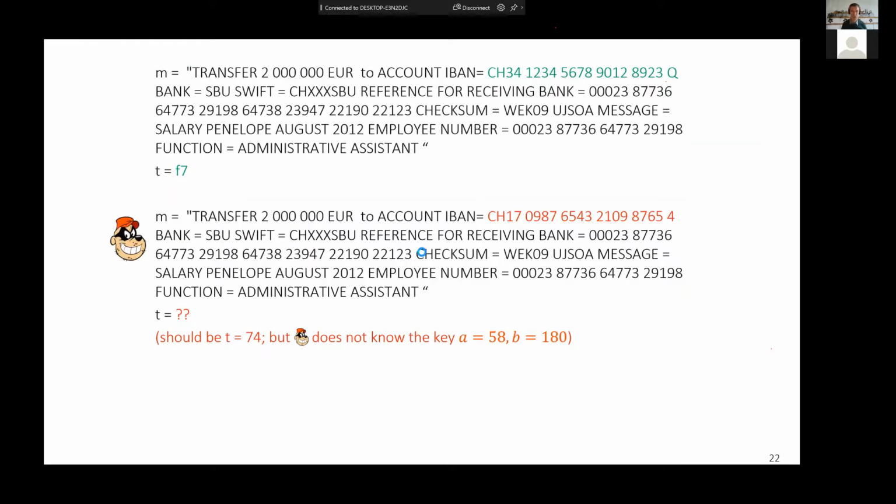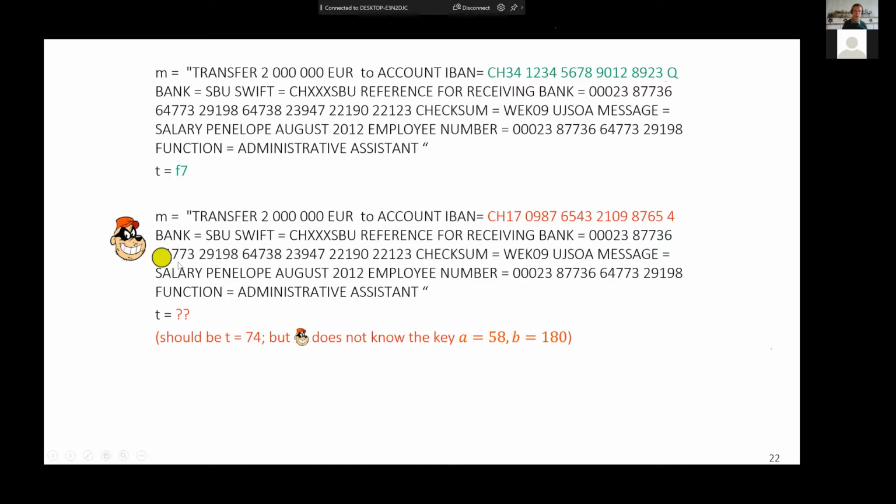For example, this is what the bad guy did to my message here. Here I'm sending a message to my bank, sending a request to send some amount of money to a destination bank account. That's what you do when you use e-banking. The bad guy mounted a man in the middle attack and has changed the destination bank account. That's a good way to steal money here.